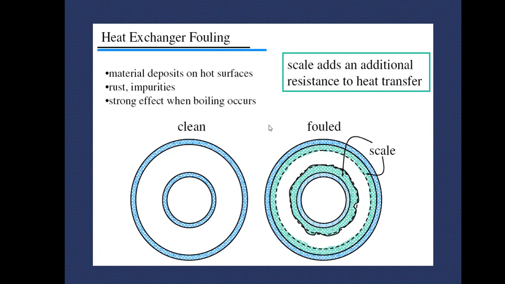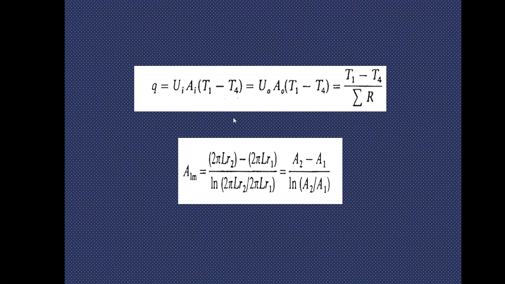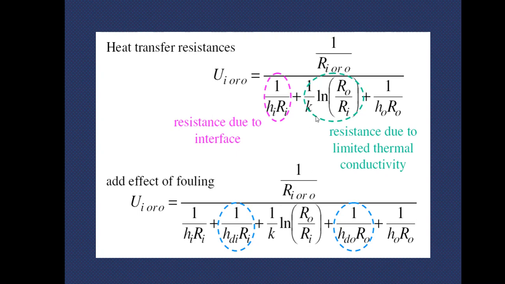How do we explain that in terms of a formula? This is your original formula. This is your summation of resistances that I just mentioned a while ago. And in the formula of the cylinder, you will be using the log mean area in the middle part here, in the conductive part of the summation of R. This is the conductive part of the resistance. This is the convective part of the resistance. Convective because it has something to do with fluid flow. Conductive because this has something to do with the characteristic of the material separating these two fluids.